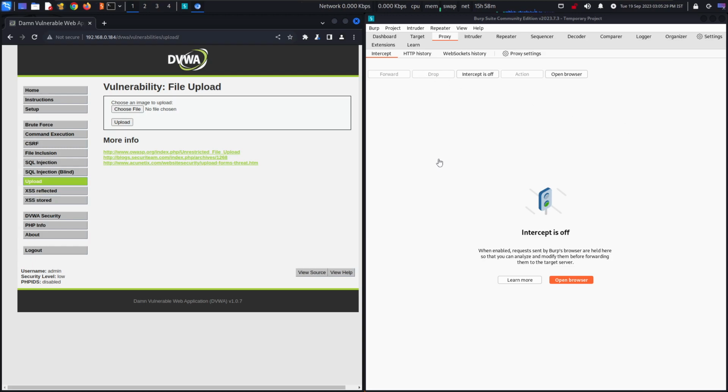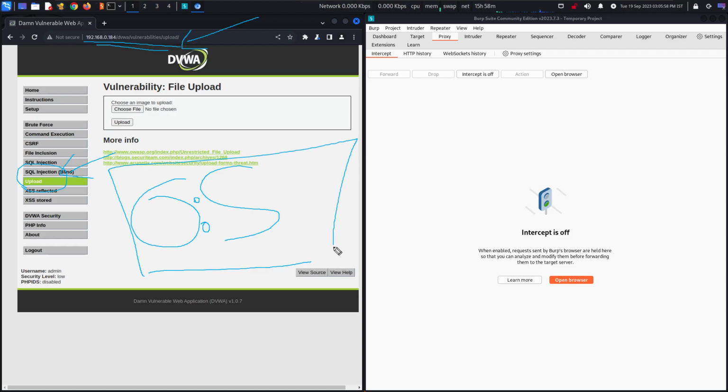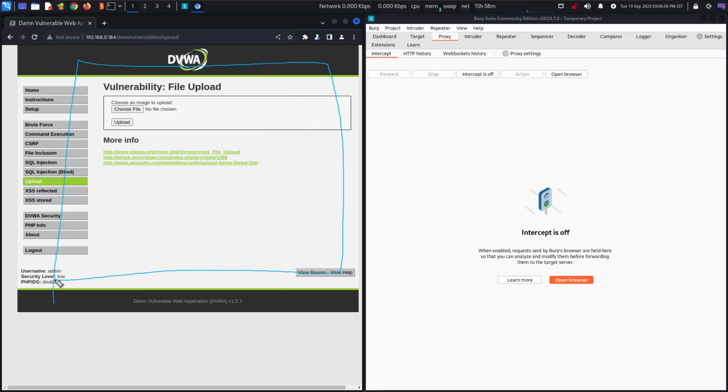Hi, hello everyone. In this video, we are going to talk about the upload functionality in DVWA. This upload functionality can give you a reverse shell of the web application, and this reverse shell can be helpful for executing OS level commands. I don't have to explain why these are important, as you will be having whole system access over this machine.